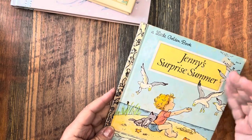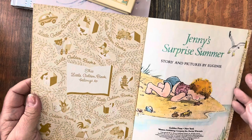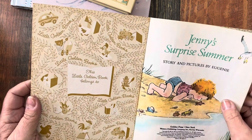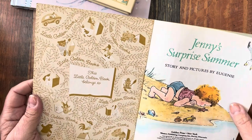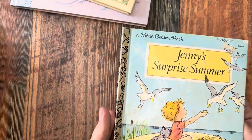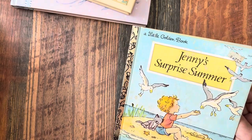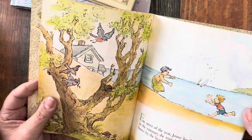I was actually looking for some that would be like the ones I had when I was a kid, which would be Tiger in the Grass comes to mind first. That was the one that I really remember. So if anyone has it, I'm looking for it. But I want to make this one into a junk journal, and I'll do a summer junk journal with this, because I've been really wanting to try that.